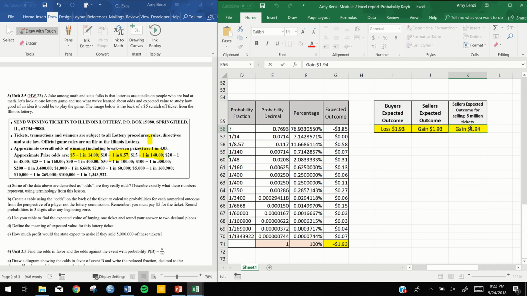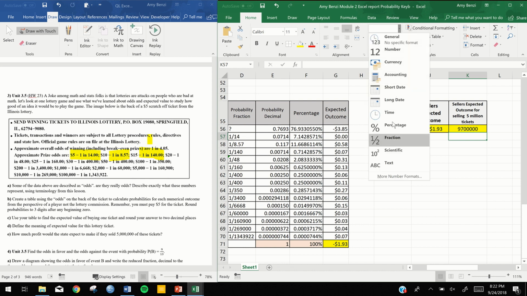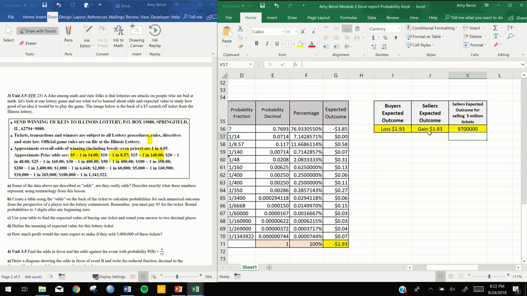And now for this one, I'm going to change this amount. And I'm going to put equals 5, 1, 2, 3, 4, 5, 6 times 194. And there we have that. I'm going to give it a $ sign. Currency. Whoops. All right. Wow, it looks like they're going to make $9,700,000,000. It sounds like some number a little kid would make up, doesn't it?